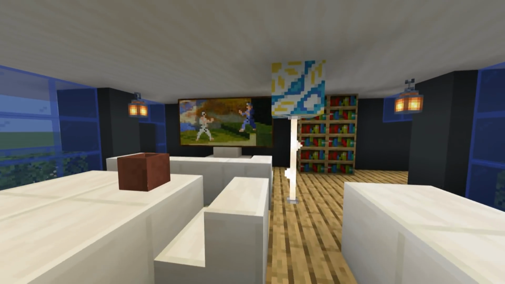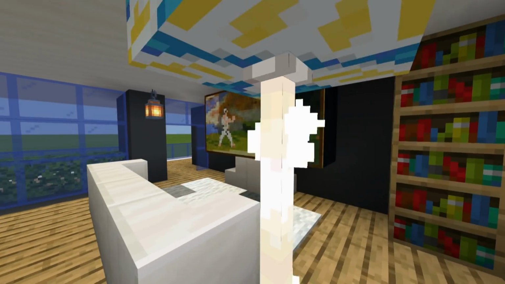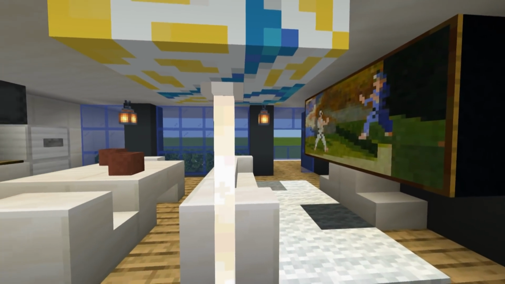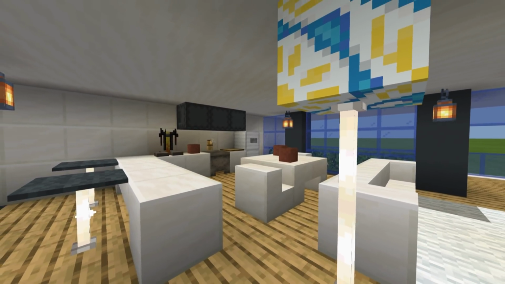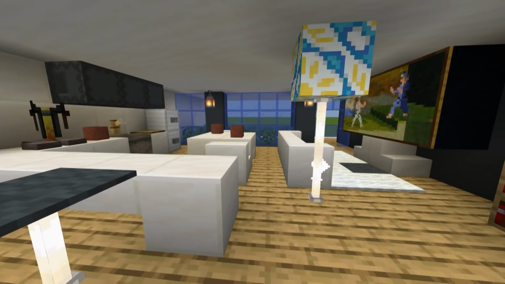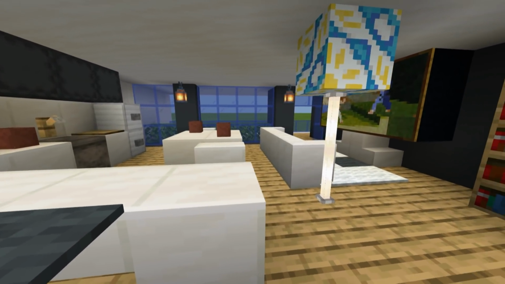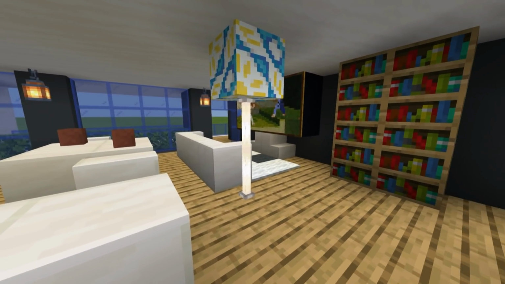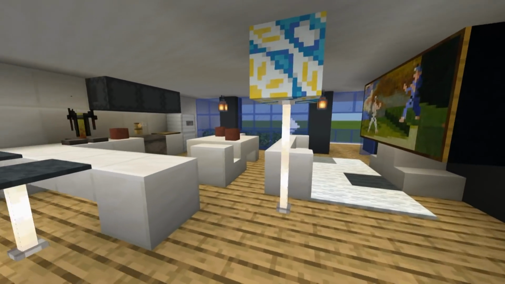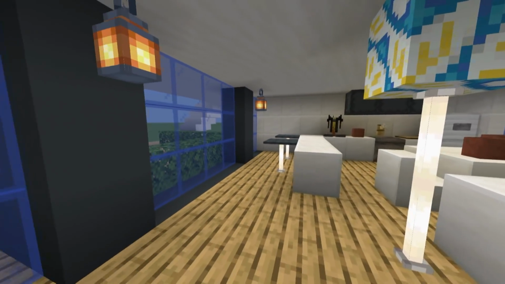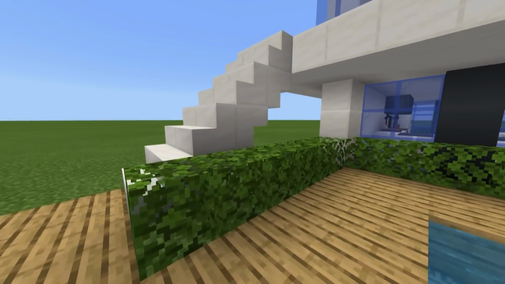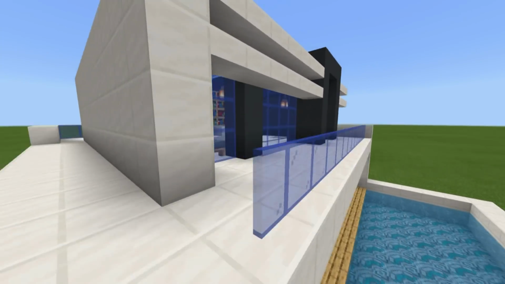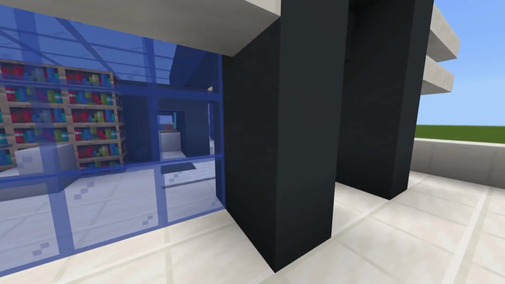So depending upon what style you want to go for, whether it is survival or a more realistic, if you want to call it that, sort of approach, then both work very, very well with this build. I'm really happy with how this turned out. I feel as though that we've got a lot in a very, very small amount of space. If we come all the way to the second story, and we just have to climb these stairs here and we can work our way in, it's a little bit different.